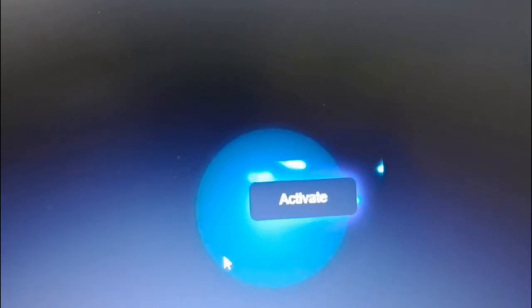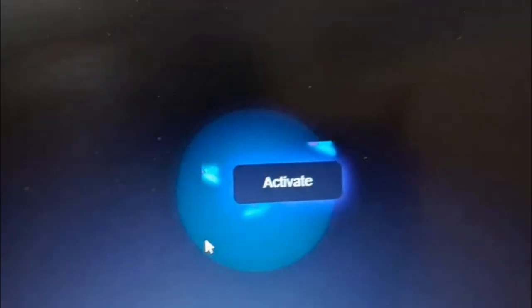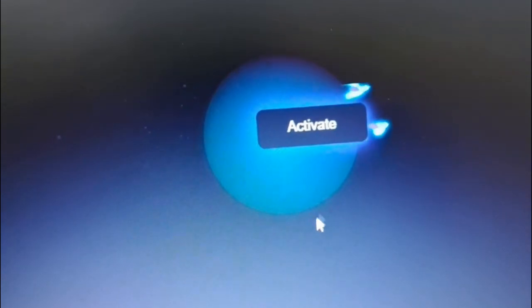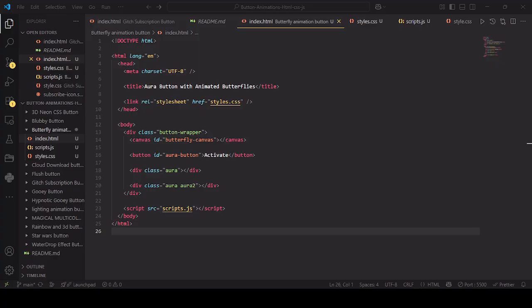If you want to give an animation like this in your website or buttons, if you like this type of animation which you can see right here, then you can watch the full tutorial of it. As you have seen in the demo, how this button was looking, we have created it in HTML, CSS and with the help of JS.